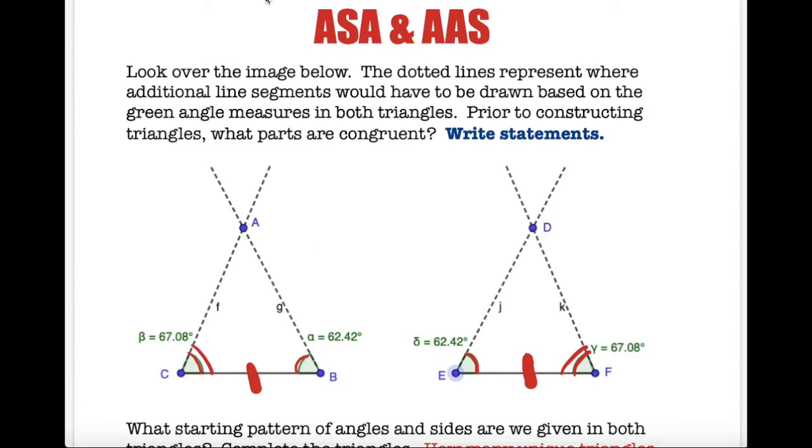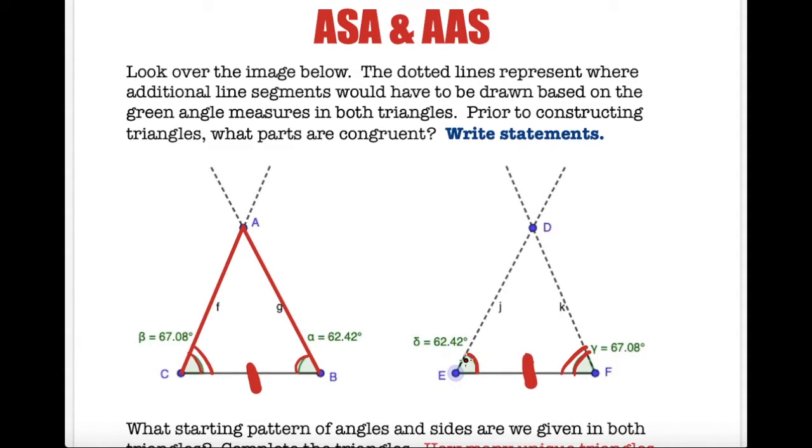There is one way only to finish out these triangles, and that is to connect point C and just draw it down that line at point A, and then to connect point B and just draw it all the way down to point A, because the angles here on the base BC are forcing me to point these segments in this direction. So I don't have any freedom to move the sides around. The only ways that would give me freedom would be if I can change this segment length, which I can't because it's fixed, or if I can tweak these angle measures, which I can't because they're fixed. So I have one path I can create with this triangle.